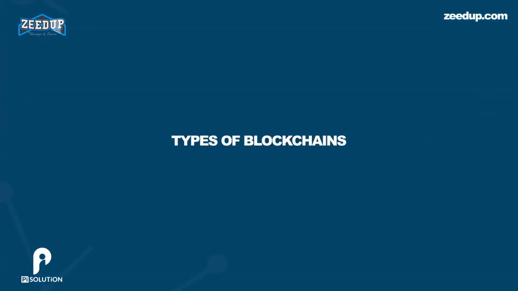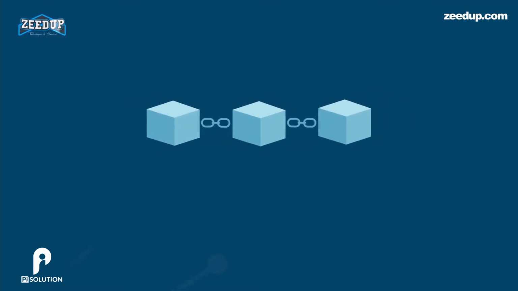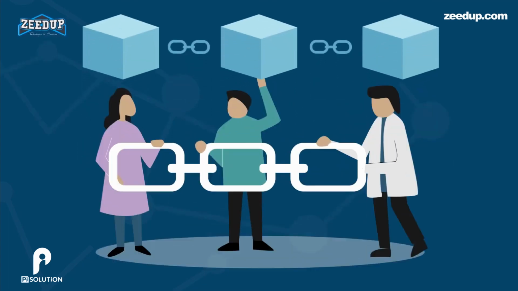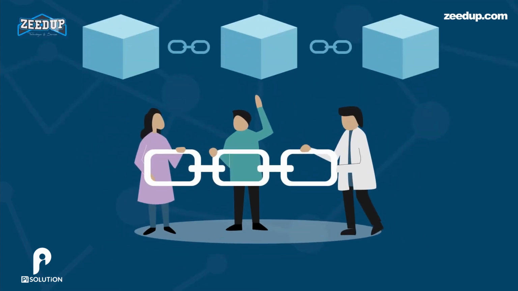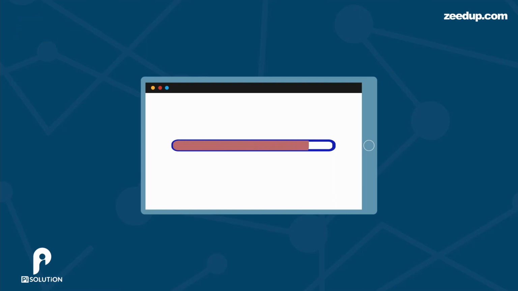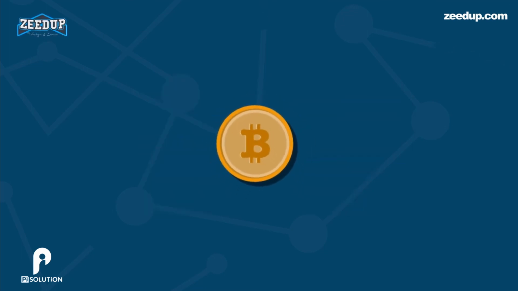Types of blockchains. There are two broad categories in which blockchains can be classified, i.e. public and private blockchains. Public blockchain: as the name suggests, a public blockchain is a permissionless ledger and can be accessed by any and everyone. Anyone with access to the internet is eligible to download and access it. Moreover, one can also check the overall history of the blockchain along with making any transactions through it. An example of the public blockchain is the Bitcoin blockchain.